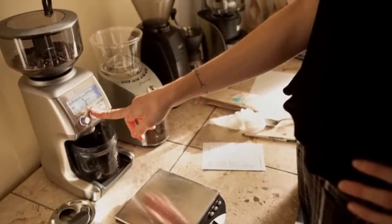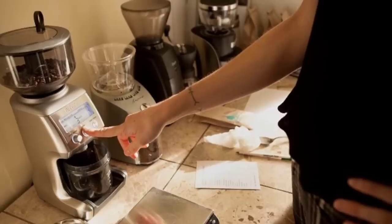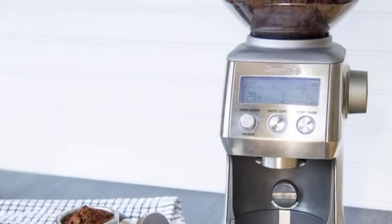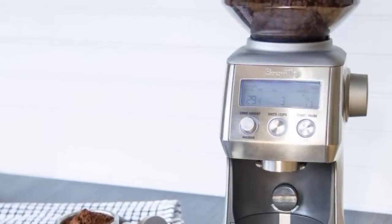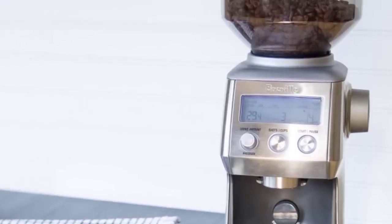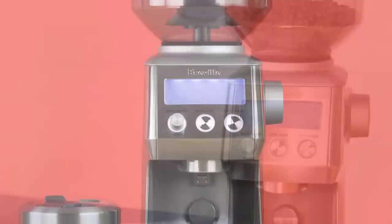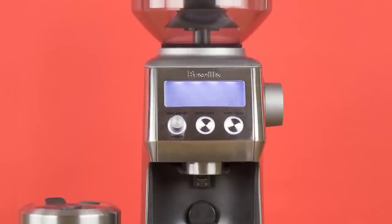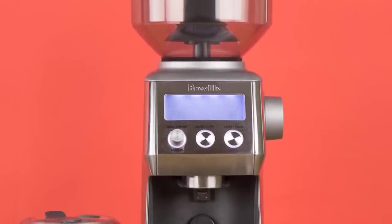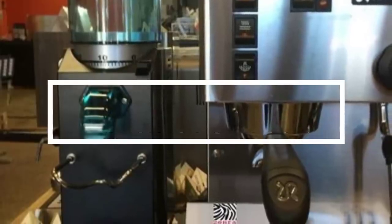Visually, the Breville BCG 820 has an exterior case with a brushed metal finish, while competing grinders tend to use more plastic. Breville also includes smart touches like the Breville assist plug with a finger hole for easy and safe removal, and excess cord storage underneath to keep your countertop clutter free. If you are looking for a coffee grinder with a lot of features, manual options, and full control over your coffee quality, then the Breville Smart Grinder Pro is your choice.